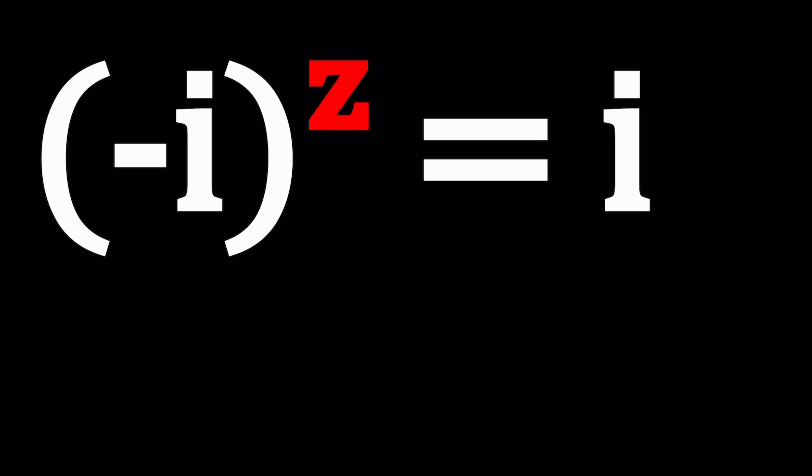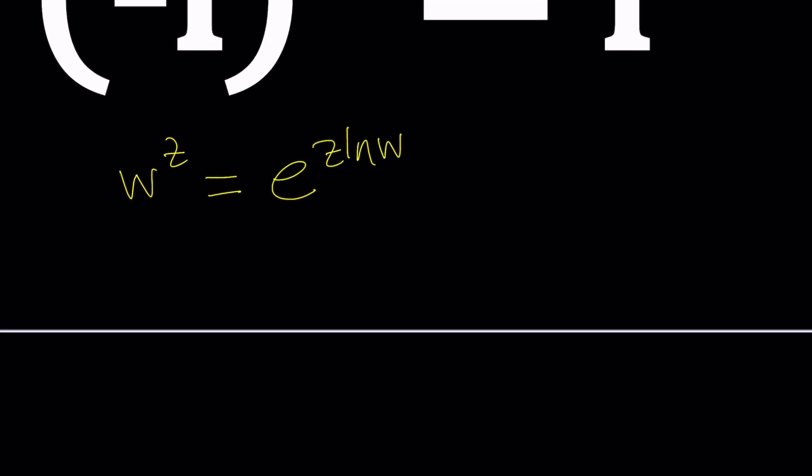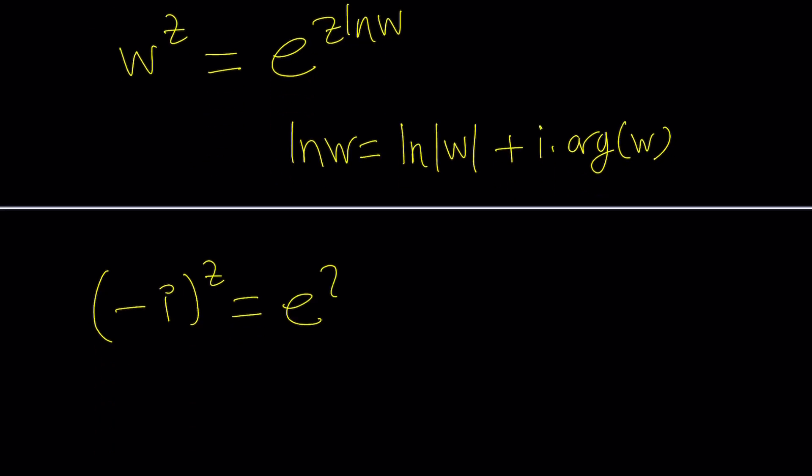Now, how do you solve these kinds of equations? We can use what is called the complex exponentiation rule, which says if you have something like w to the power z, it can be written as e to the power z times ln w. And for ln w, we can think of ln w as the ln of absolute value of w, which is a real valued logarithm, plus i times the argument of w, which is most of the time the arctangent of the imaginary part divided by the real part. If you need to, sometimes you adjust for the quadrant.